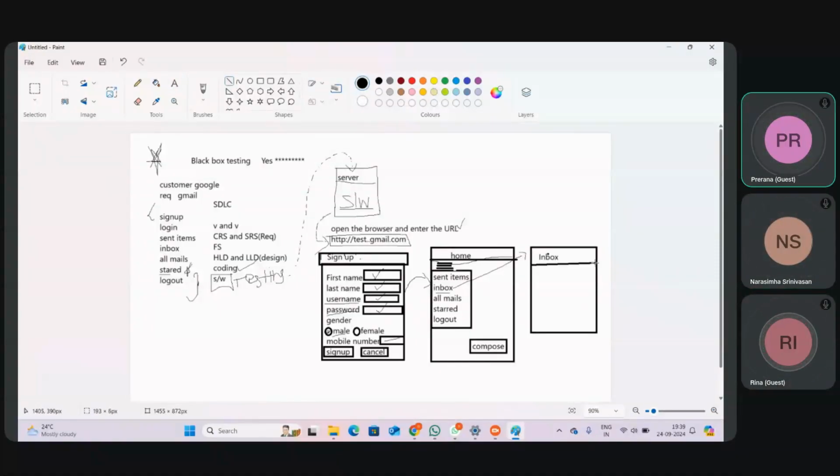Whatever mails you have sent or received will be present in the inbox. Now, if I click on compose, a compose page will display, or if I click on sent items, that page will display. Are you getting what I'm telling?